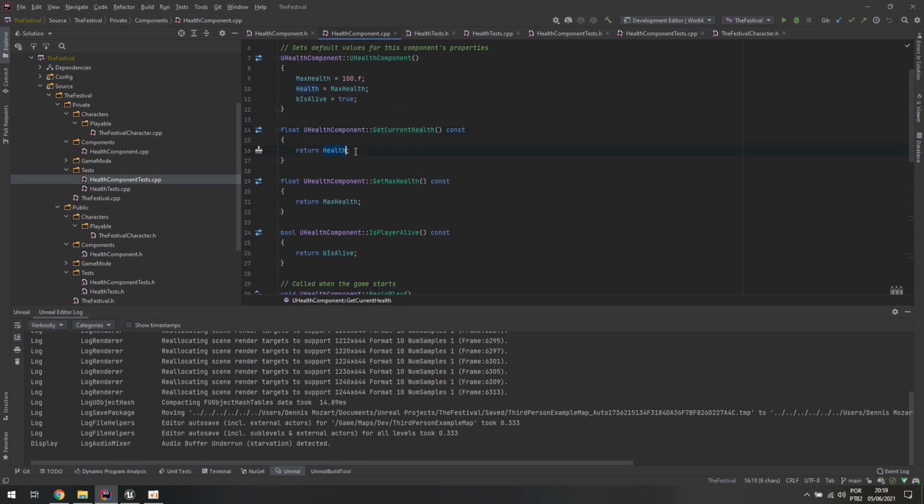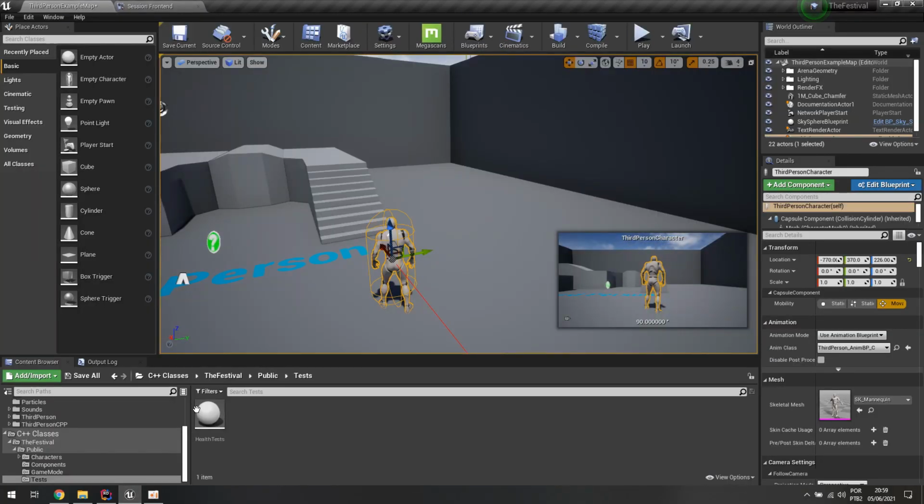One returns the current health, and the other returns the max health, which is exposed to the editor. Whenever you open up the character, let me just open up the character right here.